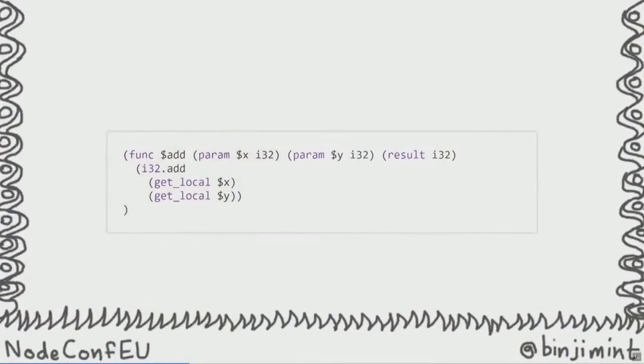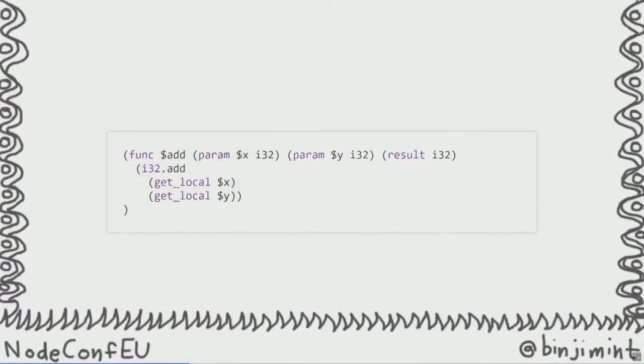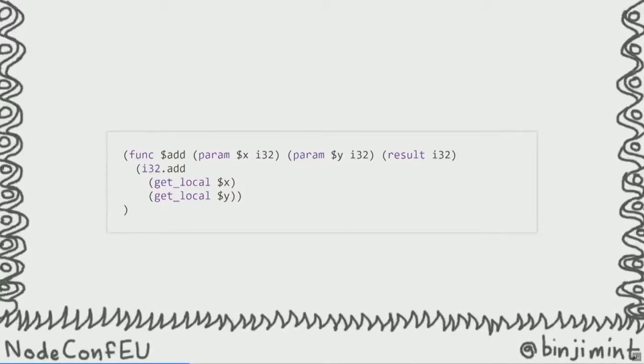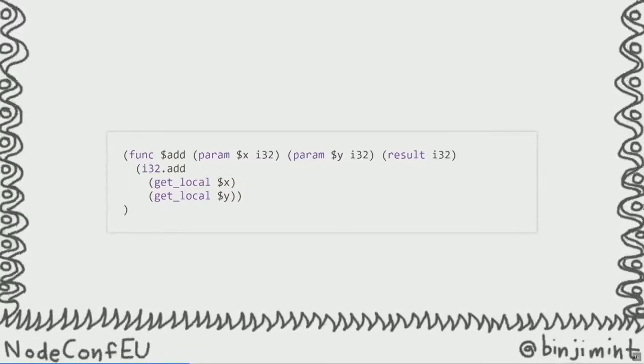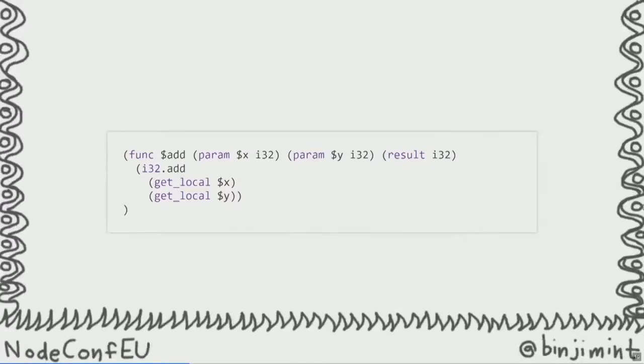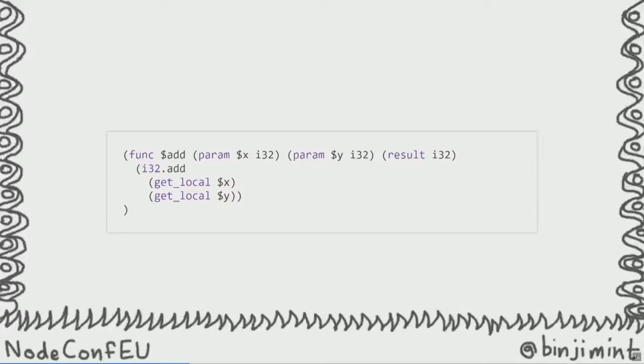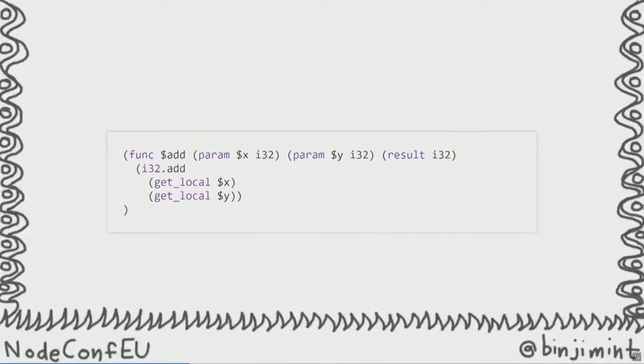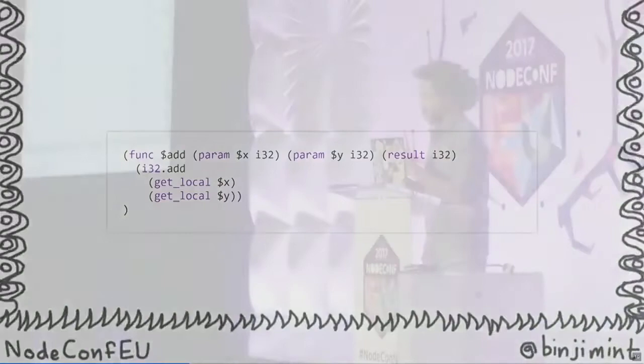So this is what WebAssembly looks like. And you can see it's quite a bit more verbose. Another thing you might see is that it has types specified. So the I32 is a 32-bit integer type, and it has specified operations for 32-bit types. So what this is saying is, take a 32-bit number, take another 32-bit number, add them together as parameters. So it's the exact same function, but it's written in WebAssembly.